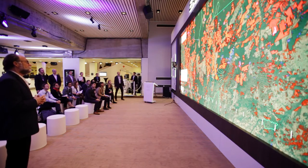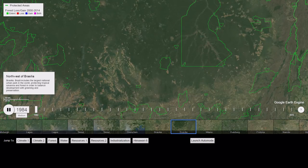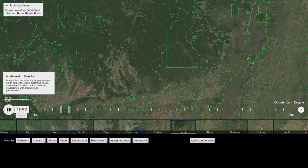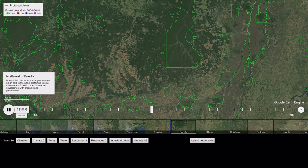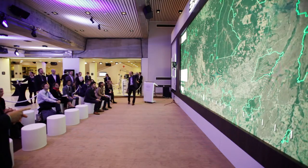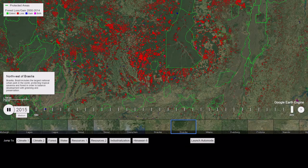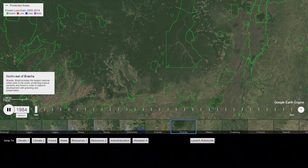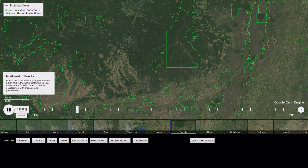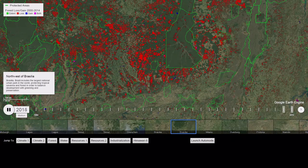You can see the extent of it is dramatic—you're looking at an area more than 400 kilometers wide. Across that entire area, you can see both the interplay of loss of forests and the fact that in some cases, protected areas are able to stop it to some degree. But you can even see places where the protected area does not save the game. As a policy tool, this visualization can help governments and municipalities understand where protection is working and where they need to redouble their efforts.